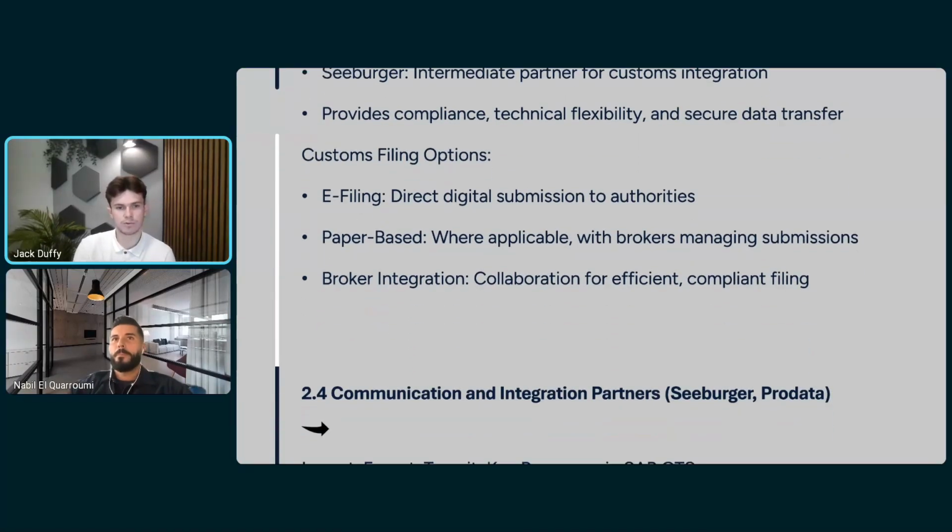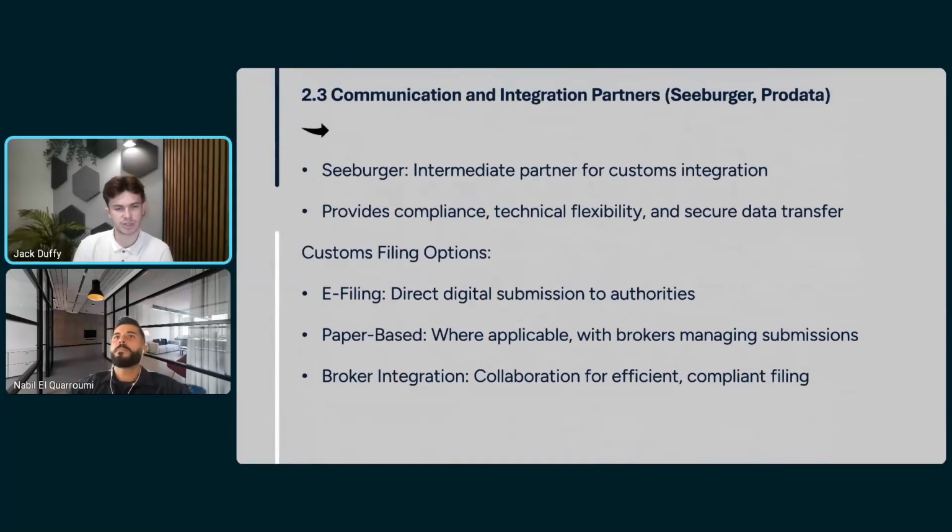I think it's worth noting as well on the integration with Seeburger, if anyone was at the Global Trade Conference in Amsterdam last week, Christian Stadler, who's the product manager within SAP for Global Trade, was mentioning a new product they're releasing with the customs connection, where I believe the plan is to have Seeburger built into SAP and have it all in the same system rather than having it as an external middleware. Like Nabil was mentioning, everyone knows Seeburger is really the only one on the market, so it makes sense that they're going to bring this in. But I thought it was worth mentioning as something that's a little bit new.